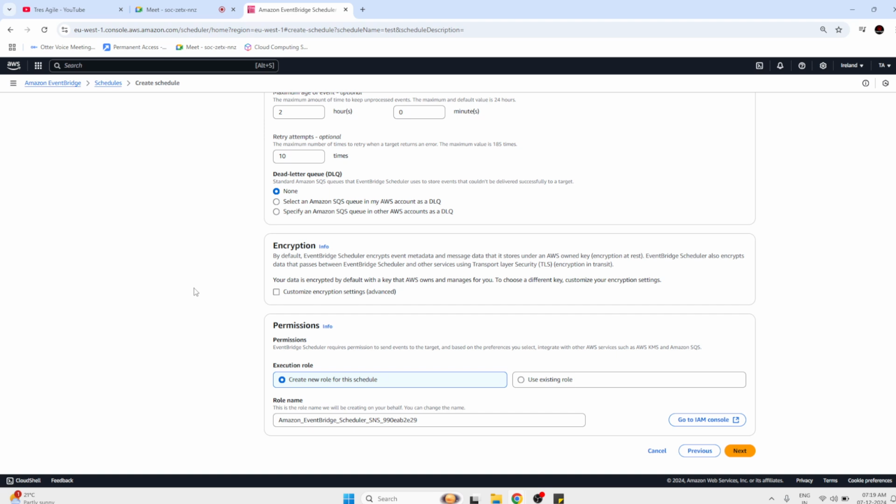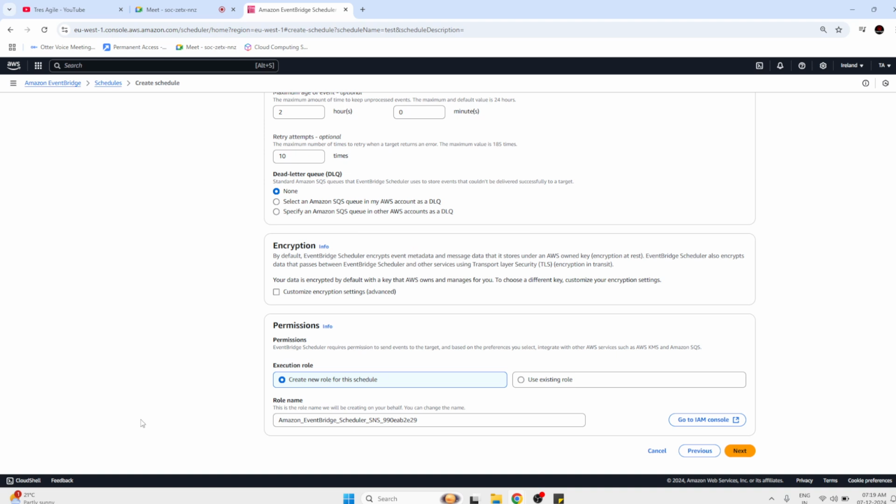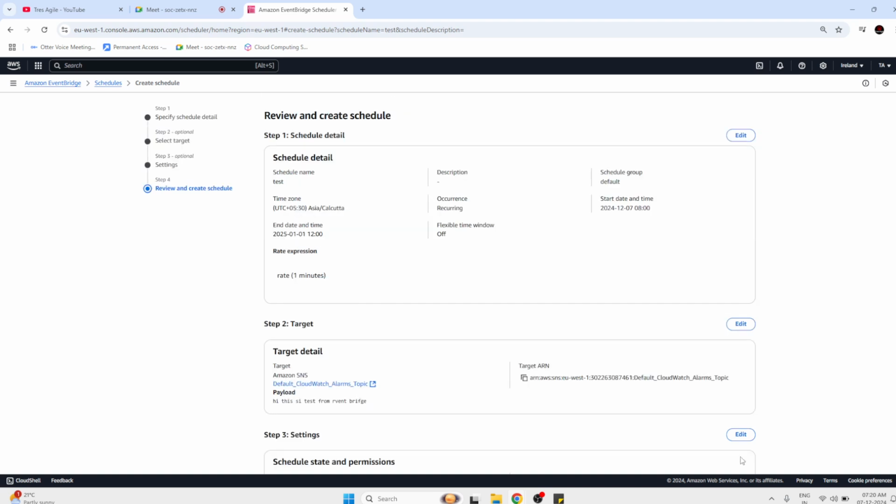And of course finally permissions. So in order to send, as again here we are doing something with EventBridge rule. We are talking to some other service called SNS to send an email, or we are talking to some other service like CloudTrail or some EC2 service to do something. It means service to service communication is happening here. For that we need permissions. That's why the role is being created. If you have a role, you can choose existing. If you don't have a role, it is automatically created for you with some policy. That's it. We can see the role later, no problem.